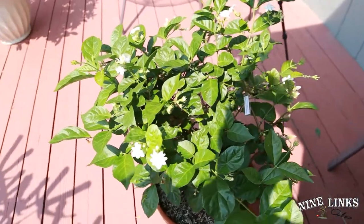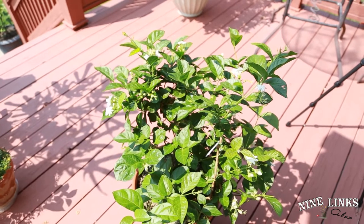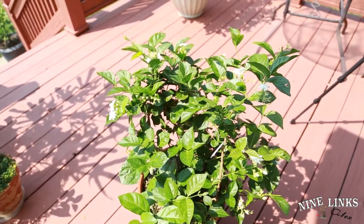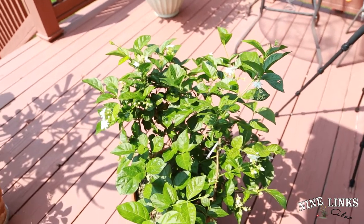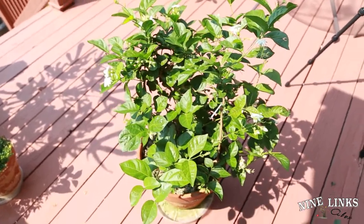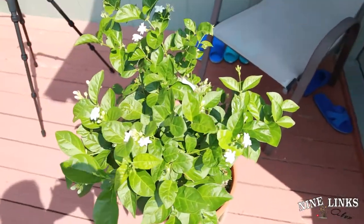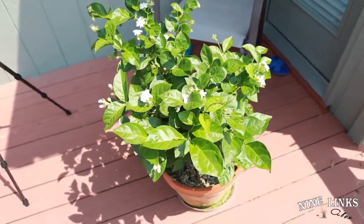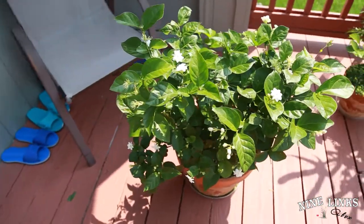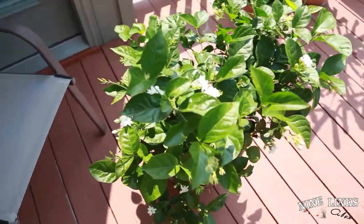As you can see the overall shape — I don't have a preference on what kind of shape it goes. All I want to do is make it bushier so it's not poking out in all directions. As you can see right now it's very bushy. I've been pruning it whenever I get the chance, like when I come out and pick flowers if there's new growth. But this time I haven't been pruning it for about a week or two.